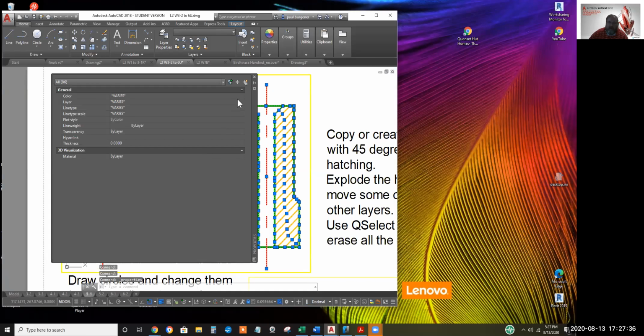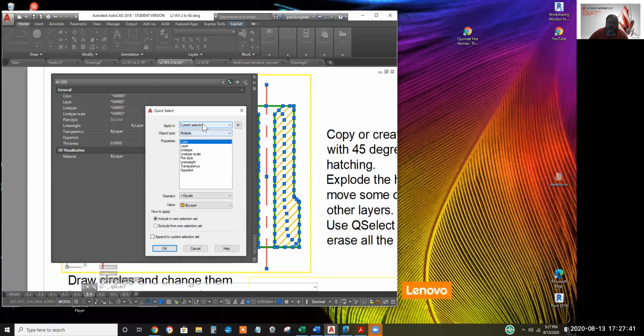Anyway, with properties, you can filter. Out of all this stuff collected, I want to select only lines whose angle is 45.